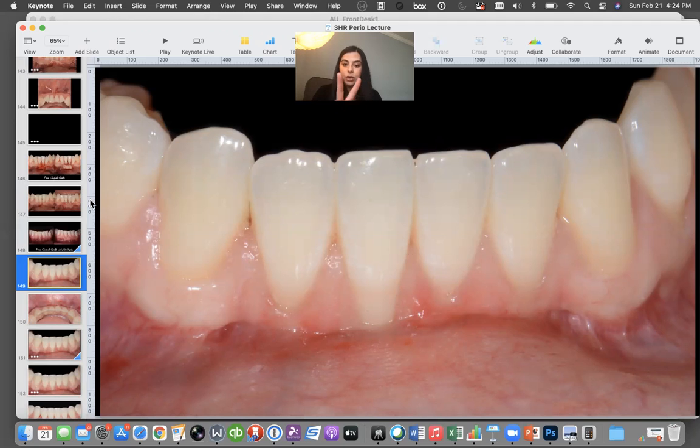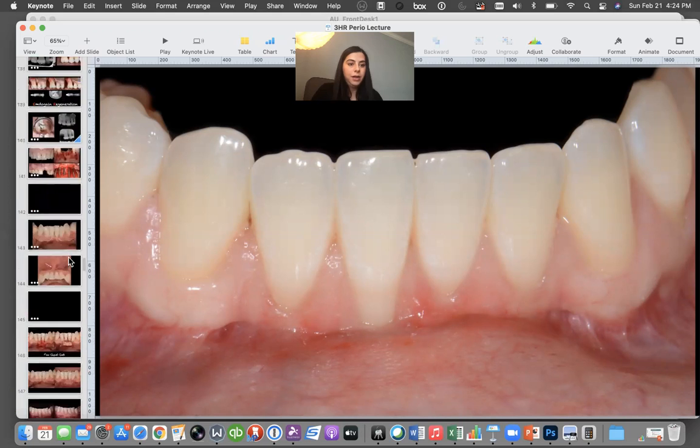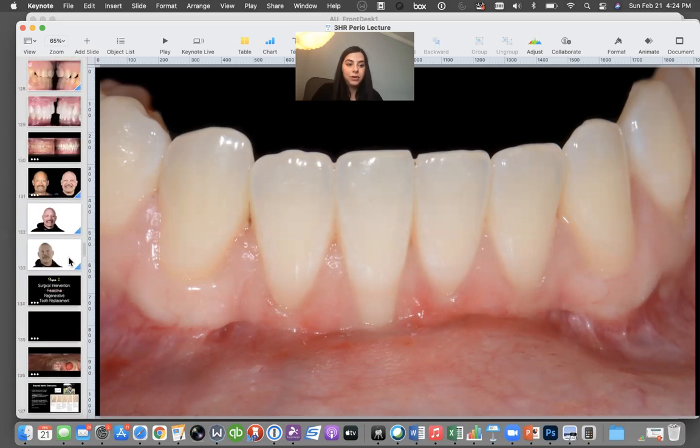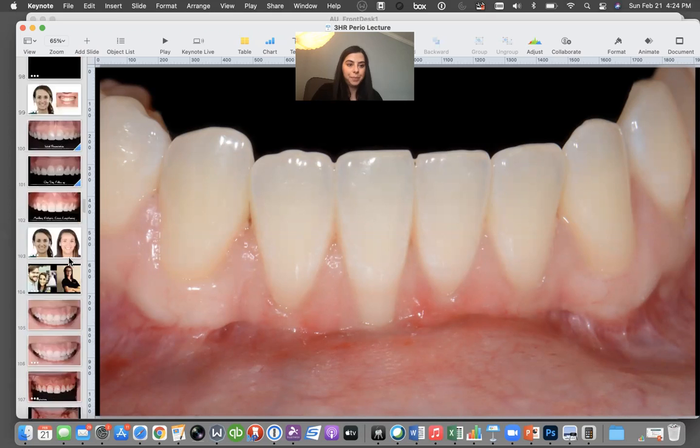The second information we are charting is the attached gingiva. You can see this band of attached gingiva right here is pretty good. So these areas have like 3, 3, 3, 3, 3, 3, 3, 3, 3, I don't know, 2, 3, 3, 0, 0, 3, 1, 3, 3, 3, 3. So that's how you'd measure the amount of attached gingiva, or good quality tissue, around that recession site. That's important to note before and after gum grafting. Those are the areas that we would actually chart and measure.